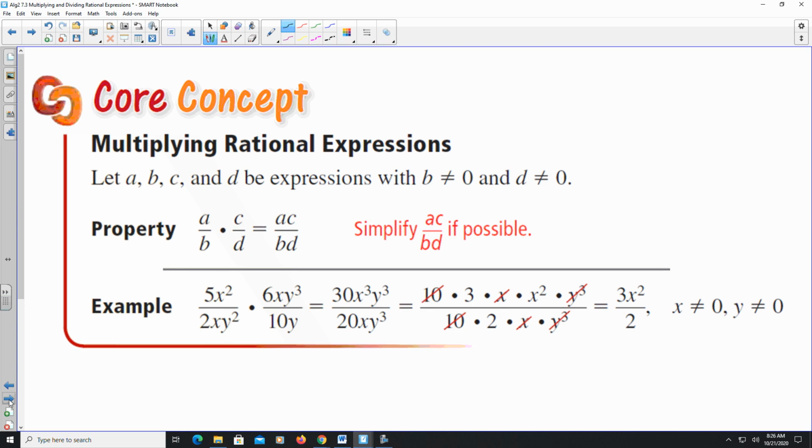When it comes to multiplying, you're just going to multiply across. You multiply each individual numerator and denominator. In this case, A and C are both the numerators, so multiplying across gives A times C. B times D is in the denominator, so multiplying across you get B times D. What I would ask you to do is, first off, factor as much as you can before you do any type of multiplying across for these problems. Sometimes you can, sometimes you can't, but you have to look at these on an individual basis.